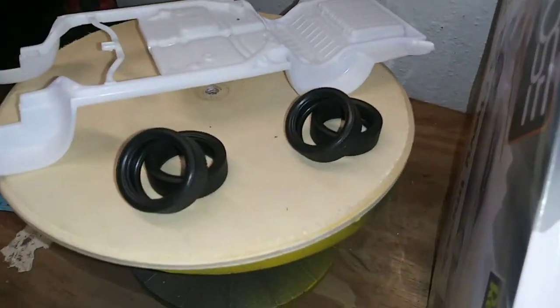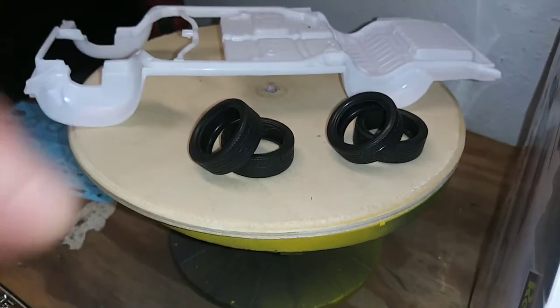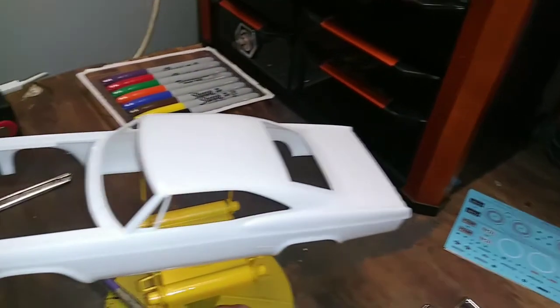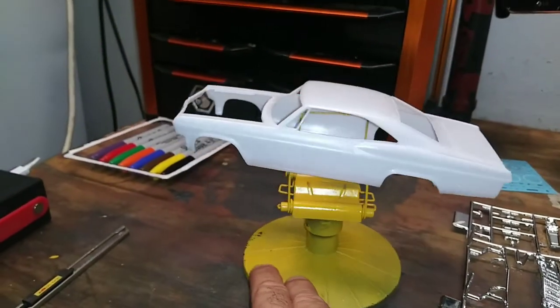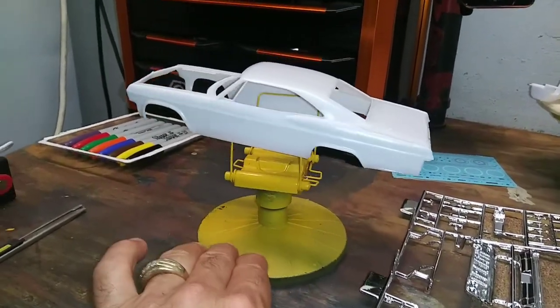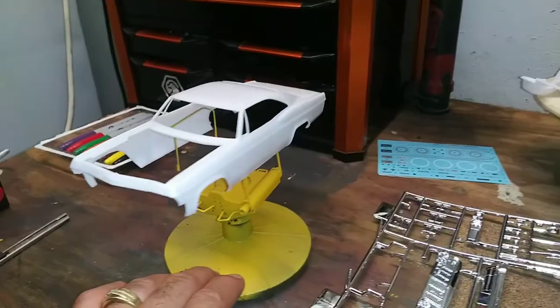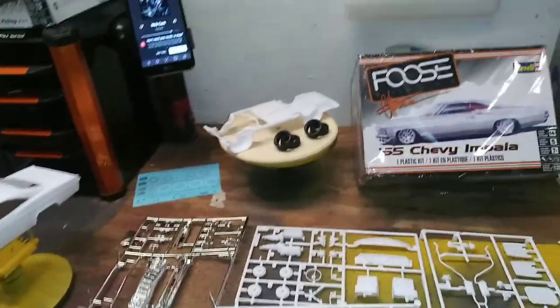This will be our tires. We come with a nice set of tires. This is the one we're gonna use. This will be our body. I like the way they made the body, the design. Picture in the back, the way they made the lights. Very nice looking body. Not much details on it, but it looks very nice. Let's see what we got.